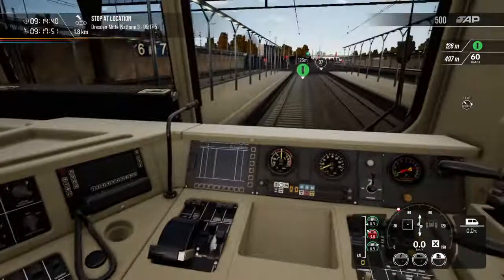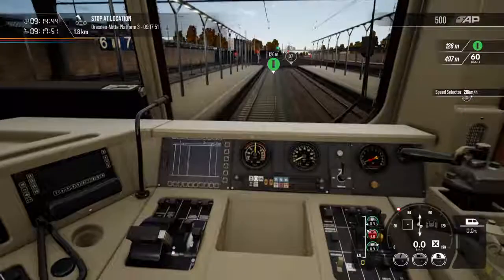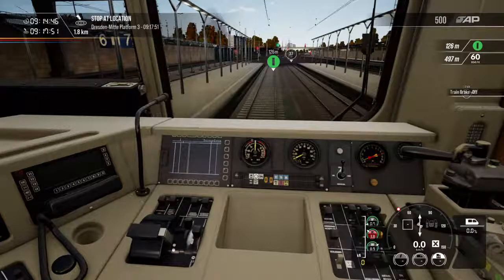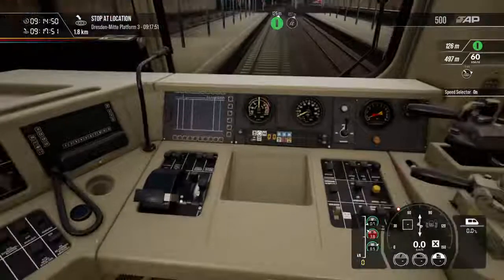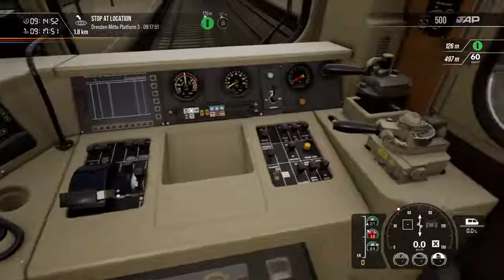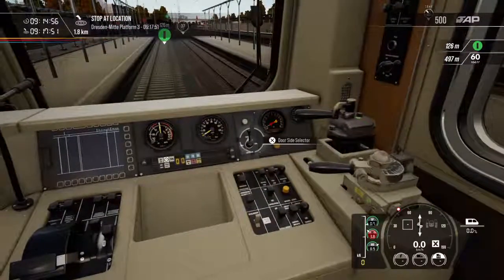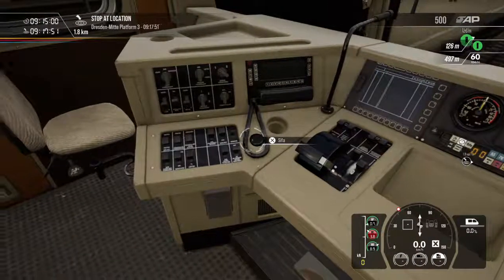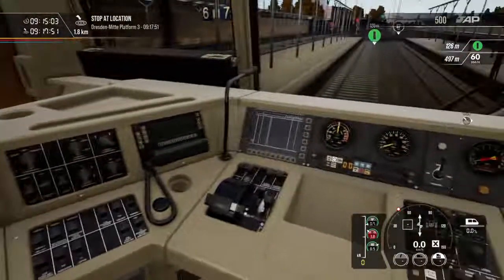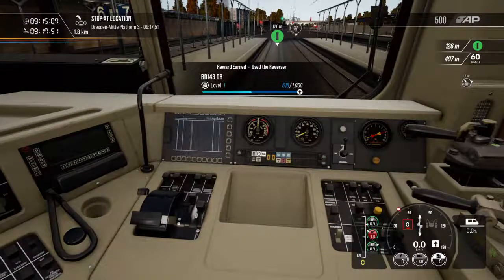Okay. Let's just give it power and hope we're ready to go. Well, okay. That's just dumb. I need to find the reverser. So just bear with me, guys. Like I say, this is weird. This is literally the first thing they have me do, and I have no idea how to do this. So, okay. There we go.